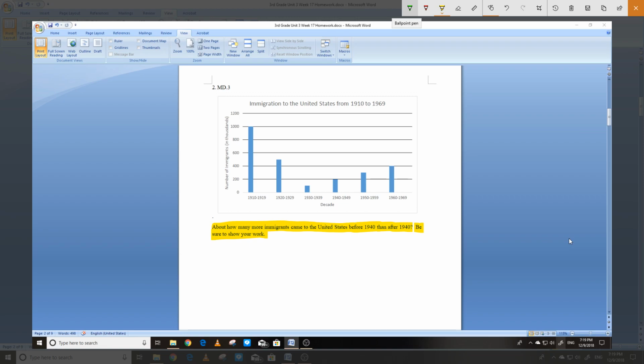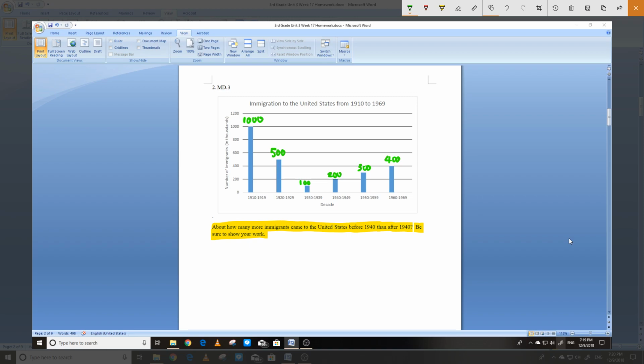So what we need to know here is we're looking at this number, right? We should figure out what all these blue lines truly stand for. The first one is 1,000. It's right on the money. Second one is between 400 and 600, so let's just call it 500. The third one is between 0 and 200. It's in the middle, so let's say it's 100. The fourth one is 200. The fifth one is between 200 and 400, so let's call it 300. And the last one is right on 400, so let's just say it's 400.